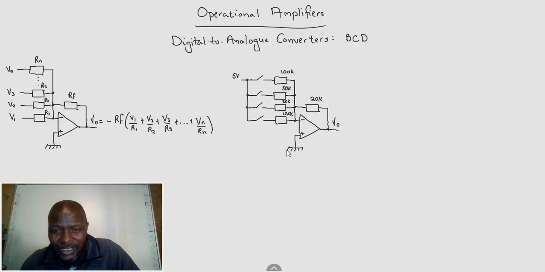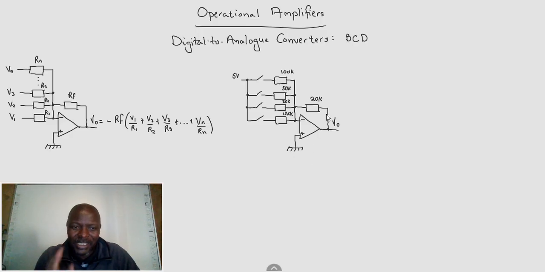This was a specific example chosen so that our step was 1 volt each. 0 0 0 0 meant 0, 0 0 0 1 meant 1, 0 0 1 0 meant 2, so it was 1 step each. Let me explain steps. Maybe I'm bringing in a new concept here that I probably didn't delve into previously. Now, what is a step? Let's look at these switches.